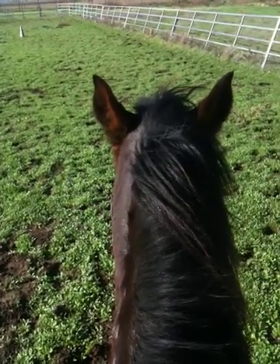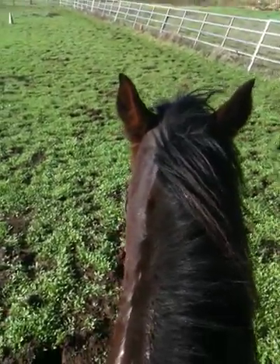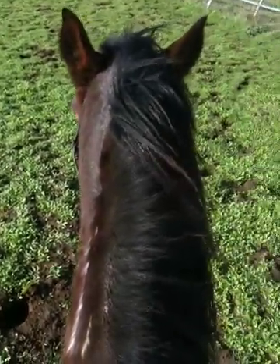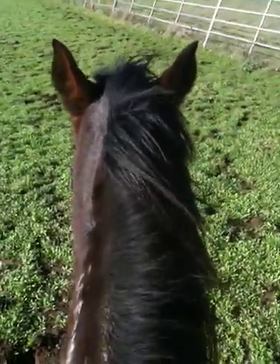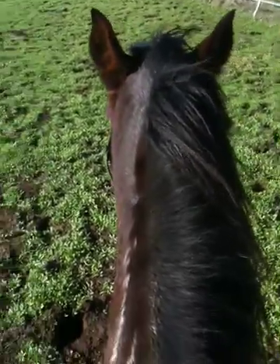So that's working on your horse with Mr. T. I went off on a tangent — when I hear people blaming horses it just irritates me. I hope that helps in understanding. Mr. T, you notice, has been standing here. He ain't taken one step, he ain't moved. He's been on a loose rein because I got after him and made him back up. I showed him that I was paying attention, gave him good direction so I don't need to correct him. That's how you control a horse and establish dominance. Hope that helps. Mr. T, you're a good boy even though I had to beat you in the head.